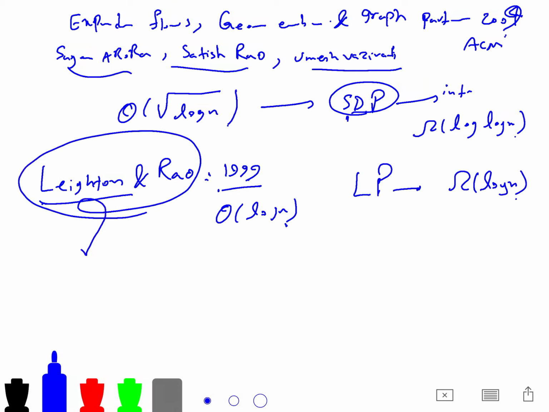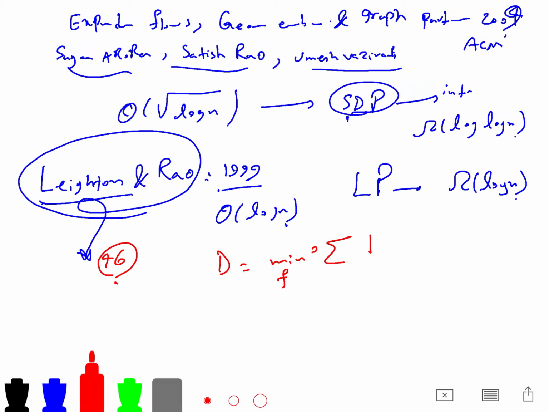And so here they used multi-commodity max-flow cut theorem. They wrote an article called Multi-Commodity Max-Flow Cut Theorems and Their Use in Designing Approximation Algorithm. It's 46 pages, but it is very important. Each sentence of that article is important. And they introduced geometric embedding. Geometric embedding is just minimize over all f, the distance between f of u and f of v, omega of u and v, and f assigns to each vertex some points in Rd.